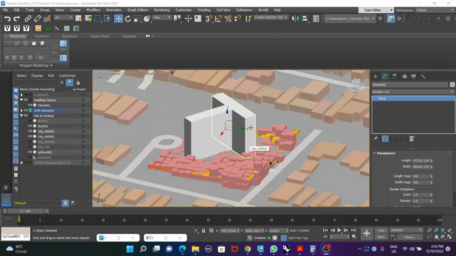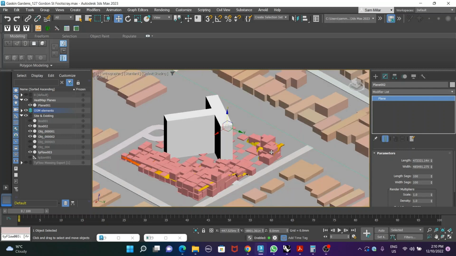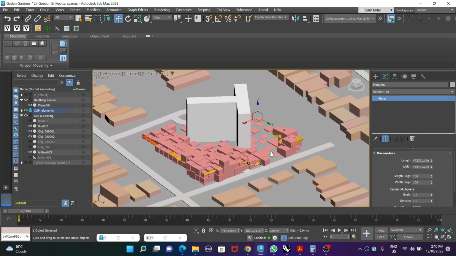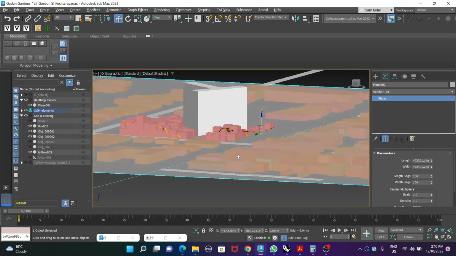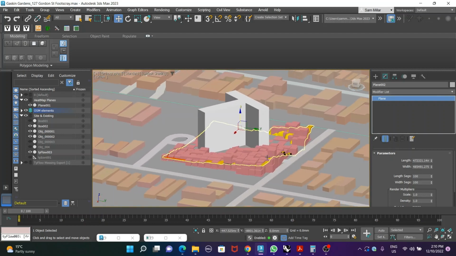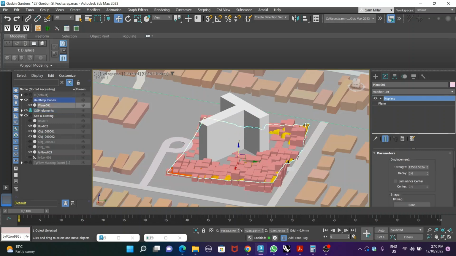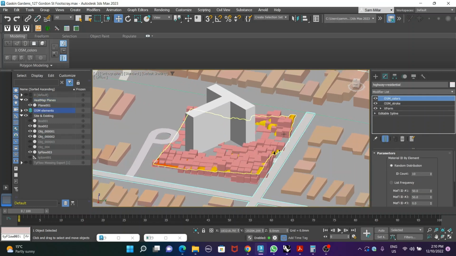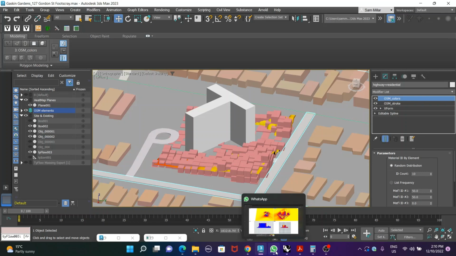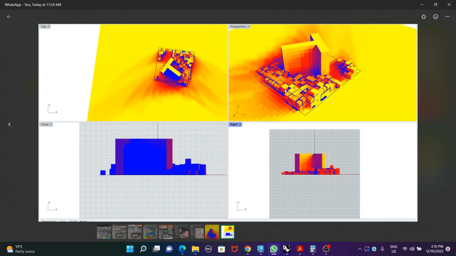Hi again, everybody. So in this tutorial, we're going to be looking at TyFlow Voxel mapping, where you start to create some really variable massing on a site, and that all follows a plane. So here's one that I prepared earlier. What you can then do is pull that into Ladybug and get some really nice graphic visualizations like this, which start to show you where the sun is hitting all the surfaces.